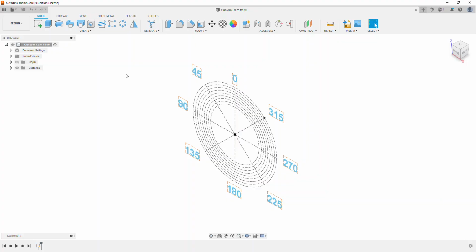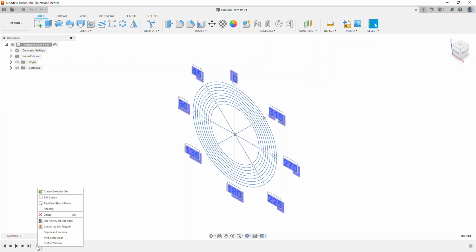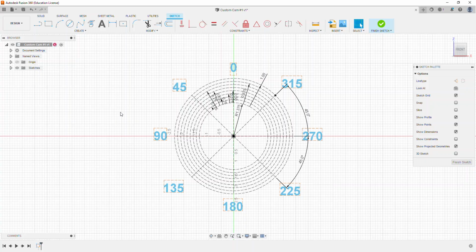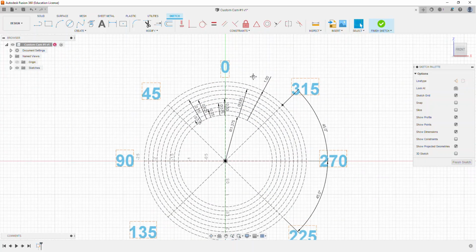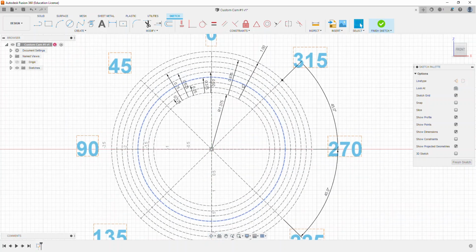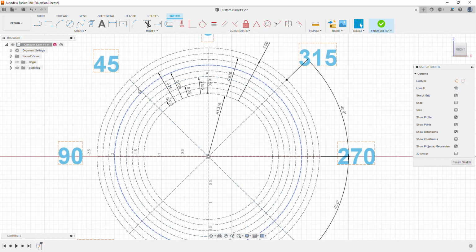From here, in order to use the grid, I'm going to go down to the sketch in my model history tree, right click on it and choose Edit Sketch. You'll see a lot of dimensions already set up, but mainly we're going to utilize points and some measurements to help us out. The radial dimensions that we have here give us an idea of the sizing we have for the cam.